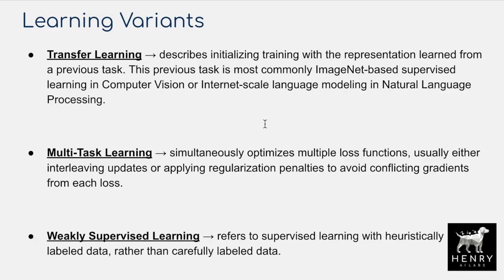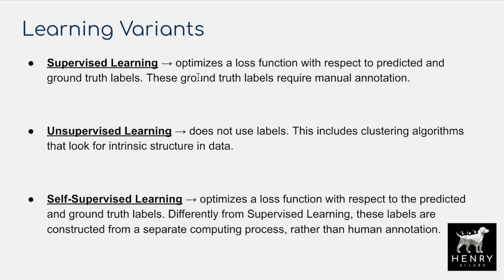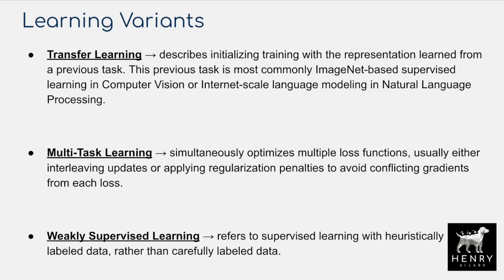Multitask learning is different from this because you're training simultaneously. So in multitask learning, say you interleave self-supervised learning updates with supervised learning updates. So say epochs 1 through 3, the model is fitting the class labels, and then 4 and 5, it's doing contrastive self-supervised learning. Or in the same step, it has to optimize two loss functions simultaneously. So it's common to have these deep learning systems that have, say, like 3 or 4 loss functions to optimize as it processes each image or text sequence or something like that. So then weakly supervised learning is using heuristic labels for data.